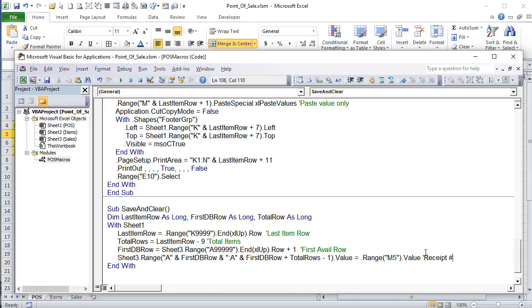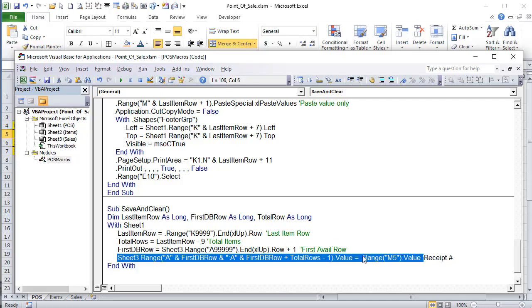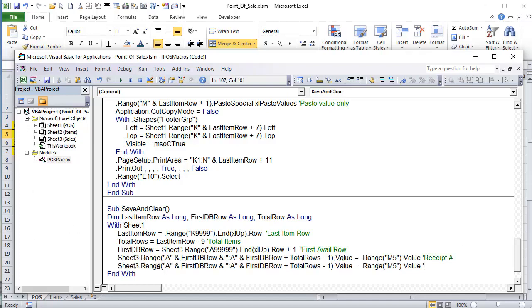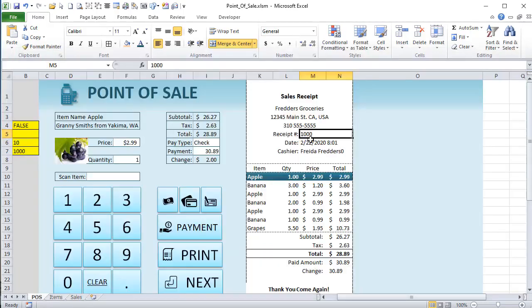And we can copy and paste this, and we're just going to add in the rest. Of course, we're going to be column B, column C, receipt number, column B. What's B? B is going to, of course, be our date. So we want to add that in. B is going to be M6. M6 is our date, order date, and then our cashier, of course, cashier is going to go into C. So put C for our cashier, and our cashier comes from M7. Let's just double check that. So we know everything is correct. Our receipt number is M5, our date is M6, and our cashier is M7.